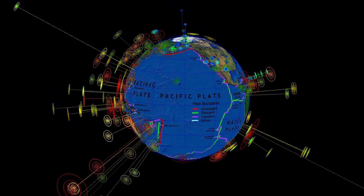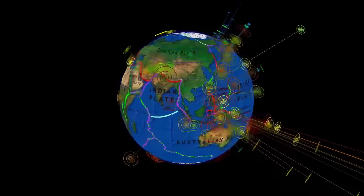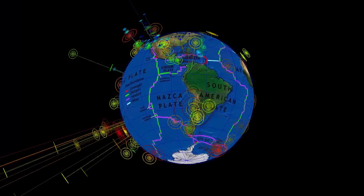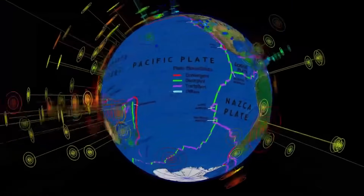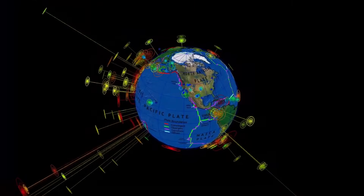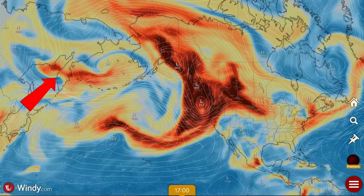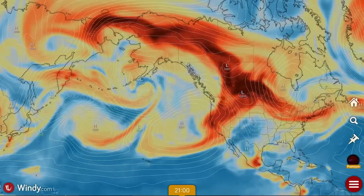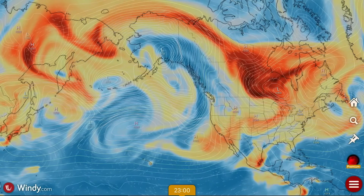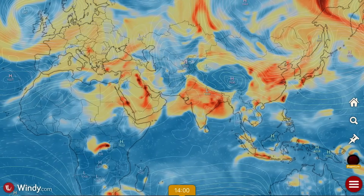A quick look at the last seven days of shakers across the planet. Still waiting for something big to come, especially with the lull we're seeing in the deep earthquake area — because we can always expect a larger, shallower earthquake to follow those really deep earthquakes. But heads up: North America, Central America — the next 48 hours could see something big. Speaking of something big, we did have quite an eruption at Kamchatka, eastern Russia. The Ebico volcano spewed out enormous amounts of SO2, and looking at the sulfur dioxide map, that is quite a plume and it has invaded North America.